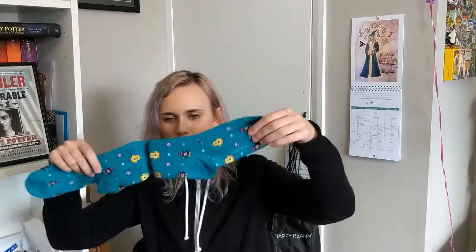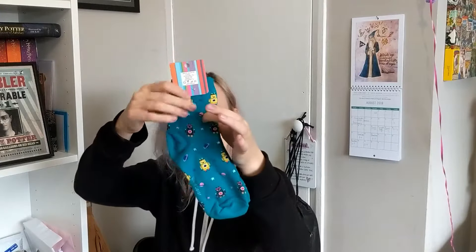We have socks! Oh I love socks. Oh these are by Joe Cool. I can't remember if it was from them before - Joe Cool when they did the Stargazers box. We had socks in there as well, so these are cool and again it's their colour theme, so I have to hide these because I don't want anyone to wear them but me. They've got little robots on them with little space planets and stars. Oh I love it already.